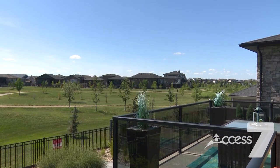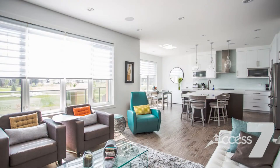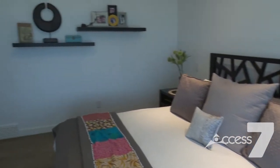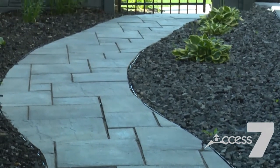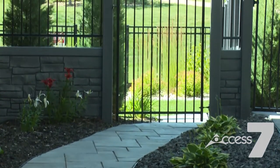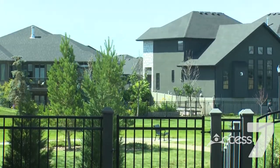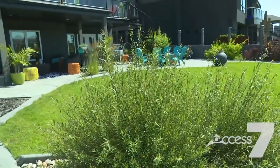So in this particular home, you'll notice on the main floor, there's lots of extra windows added to the living room and the dining room space. You wouldn't find that in just a traditional stock floor plan. Same here in the master. We wanted to move the master to the back to take advantage of the park view. Even with the walkout space that we're gonna see in a moment, you'll see that they really wanted to take advantage of the indoor-outdoor flow of entertainment and being able to lounge and relax. So those types of things are taken into account when customizing the home.